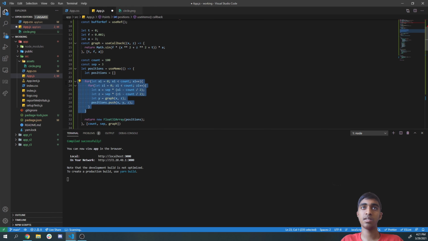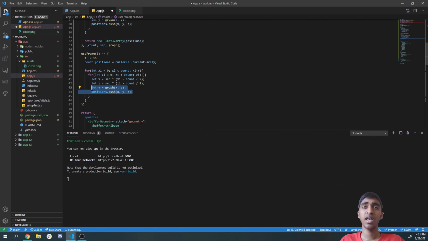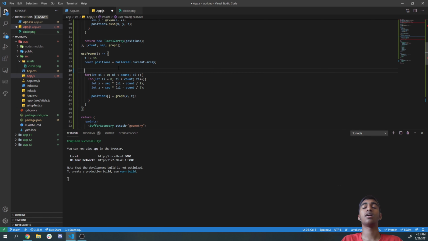I can use a very similar loop as before. And now I just want to set the y values to the graph, the new graph evaluated at x and z. But to do that, I need to know the corresponding index to that y value. So I can use an index to keep track of my position through the positions array.